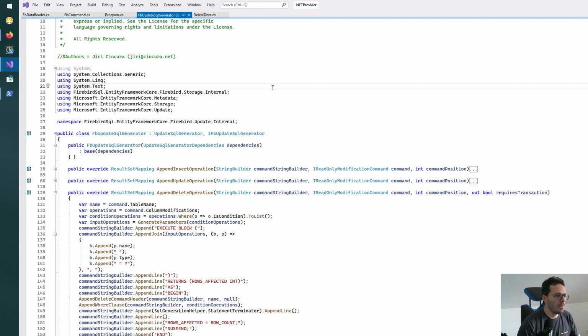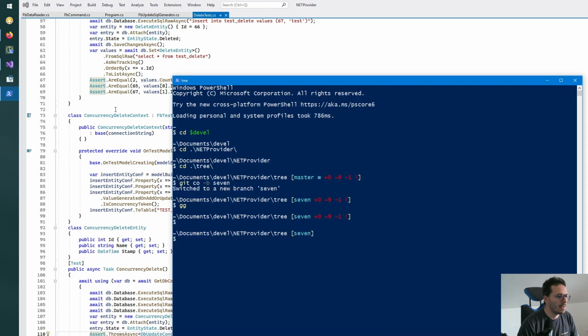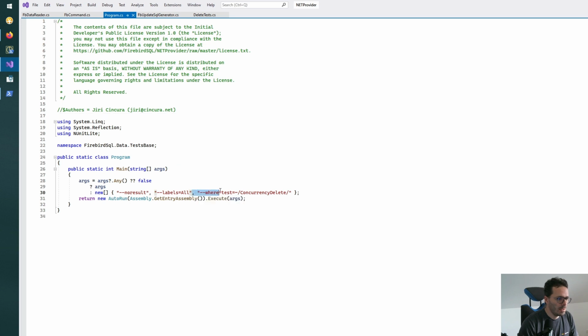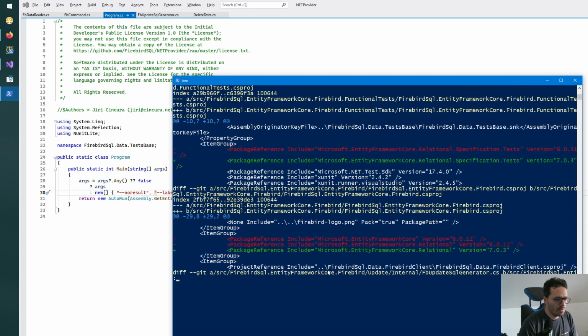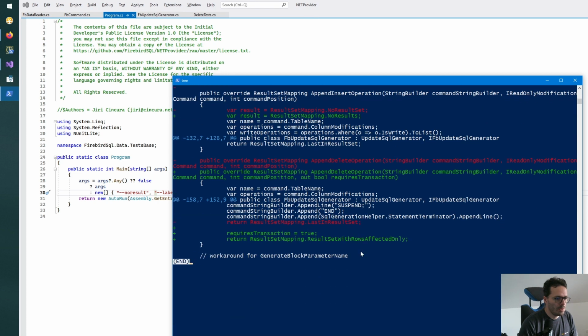So let's delete all the breakpoints. The test is okay. Let me check what I actually changed. Oh yeah, this one I need to revert. What's next? Oh, the versions and bunch of these.